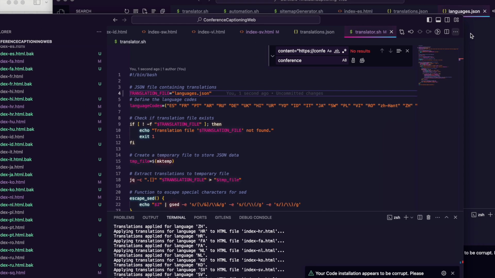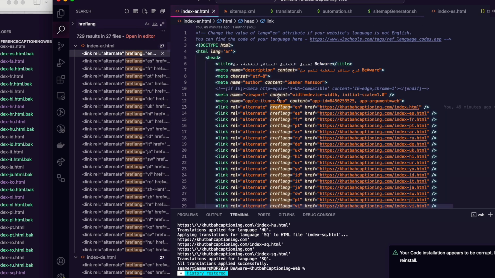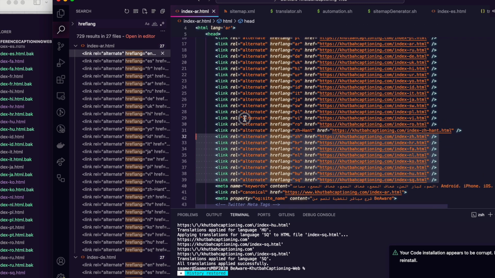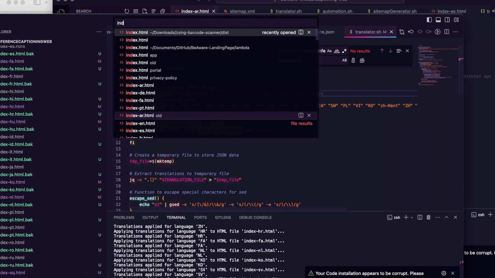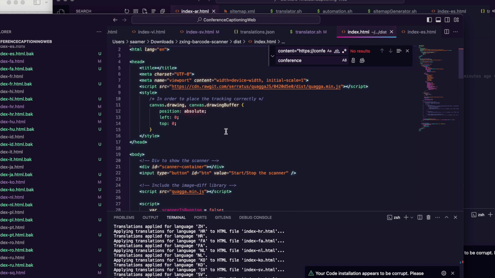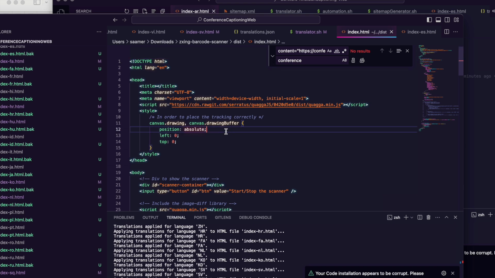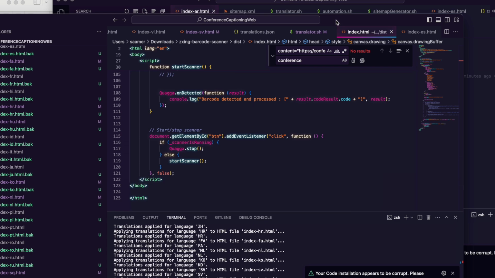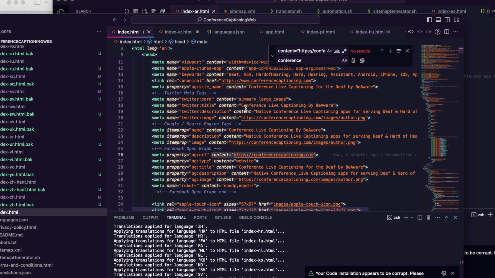Let's see. hreflang. The good thing about the hreflang is that it's basically the same code for every single page. So you can copy and paste what I have here, just change your domain, and then just paste it in every single line. Holy moly, what happened here? Oh, this is the wrong file. And I was like, wait, where did all my code go?